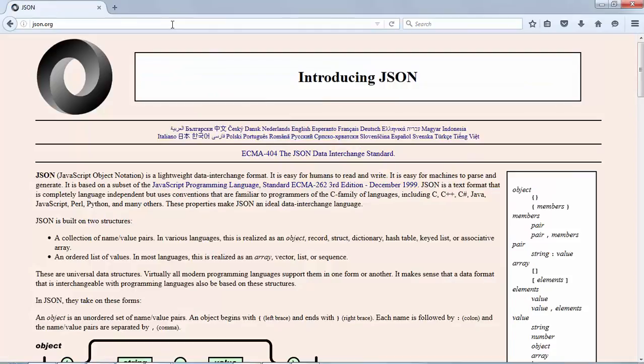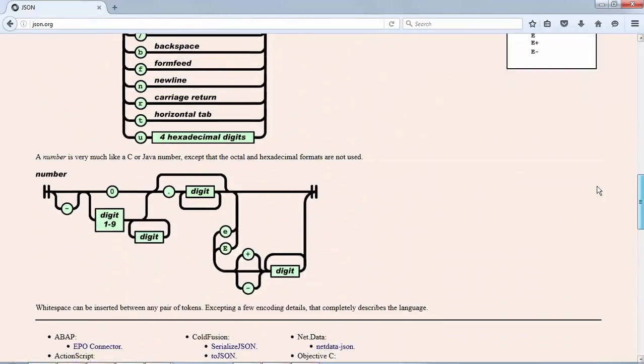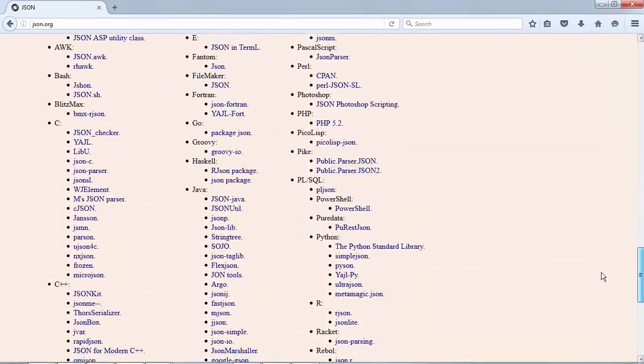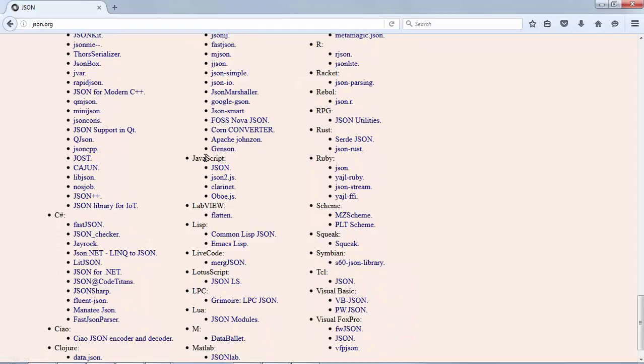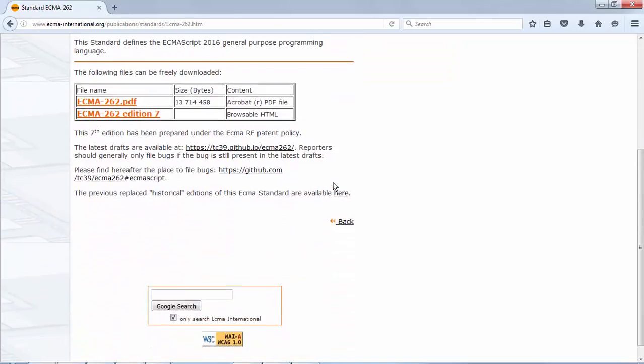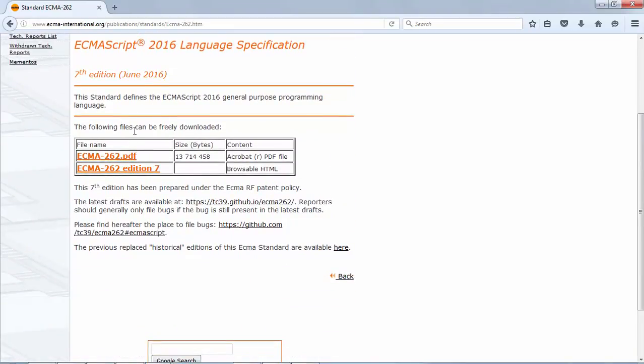Again, not a very nice looking site, but a very functional site. If we go down, they talk about the different languages that use it, and you can find JavaScript. So I can go here and find out more. It doesn't look like much, but as it says, there's the standard, and if you want it, you can bring up the PDF and find out a lot more about it.